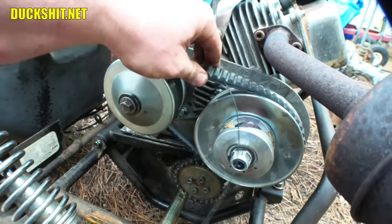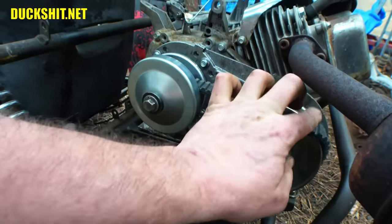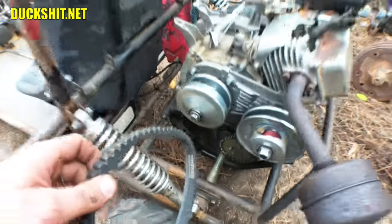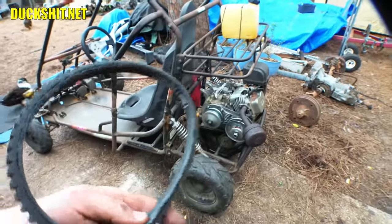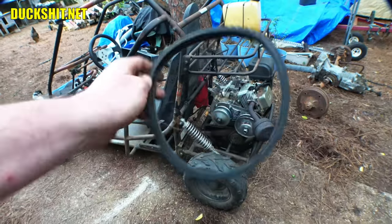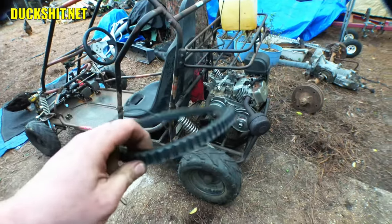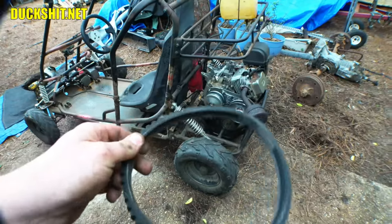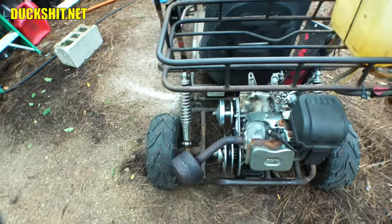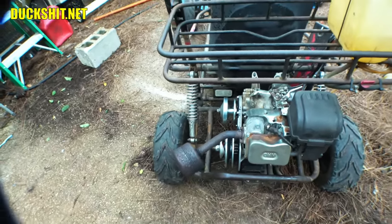Anyway, I don't know why the belt did that. Looks like it's actually just worn to hell at this point. It's just destroyed. But, okay, we'll replace the belt on it, but otherwise... This wasn't even a new belt to begin with, by the way. This one was already stretched out. So I don't feel so bad that it did what it did, but I don't know why it turned inside out like that. That was really weird. Usually that means your pulleys are not in alignment or something, but mine look fine.